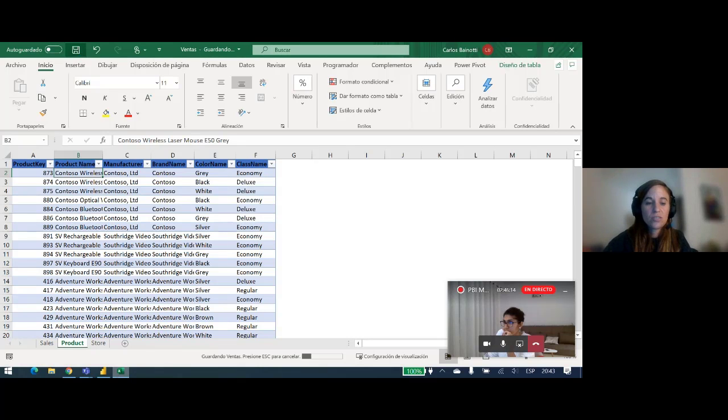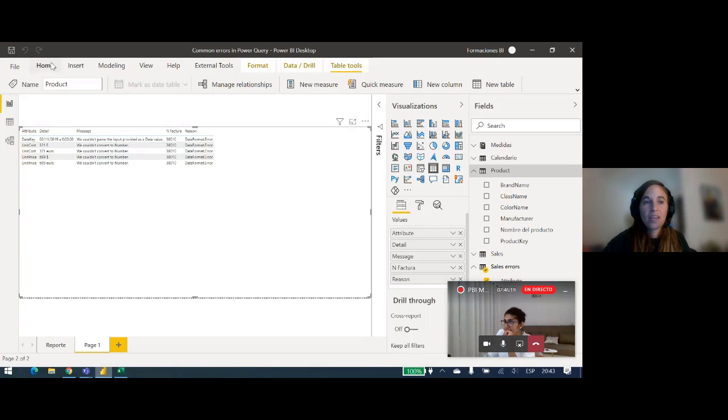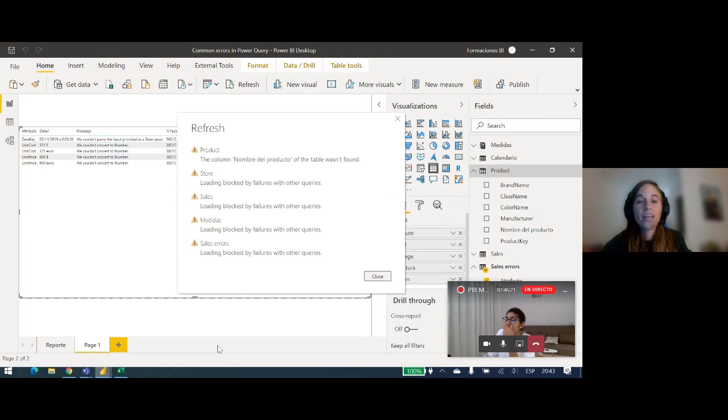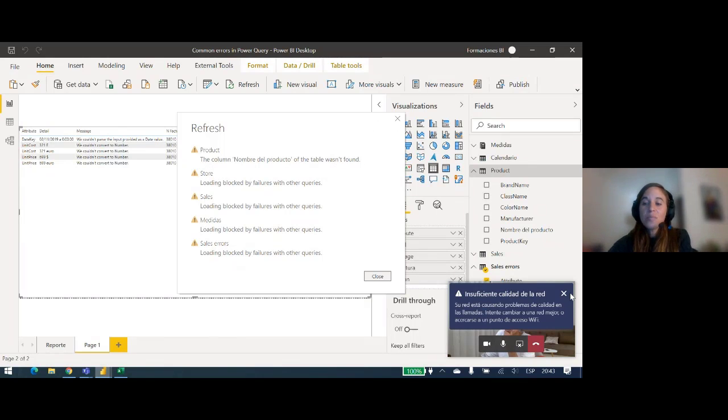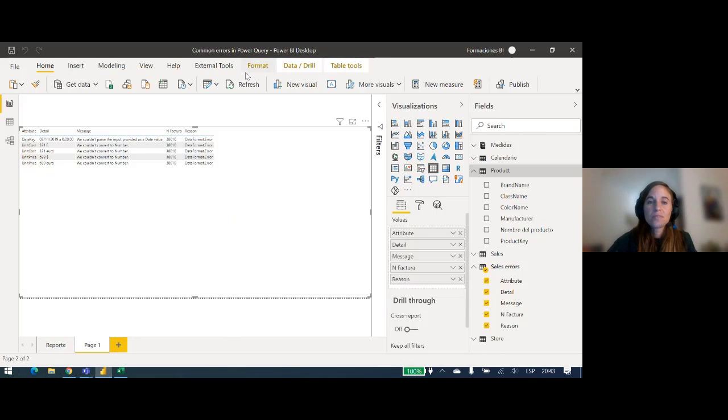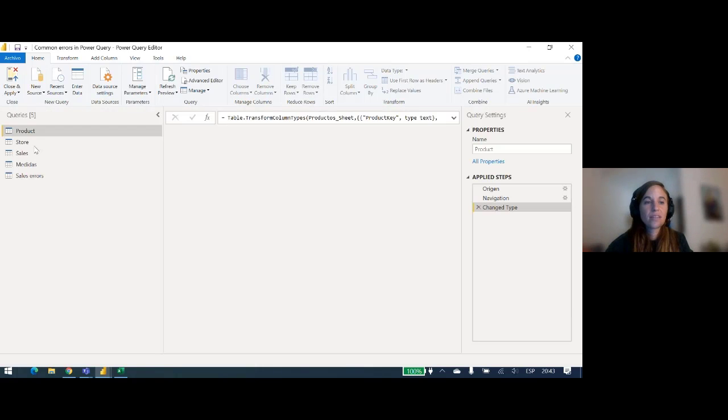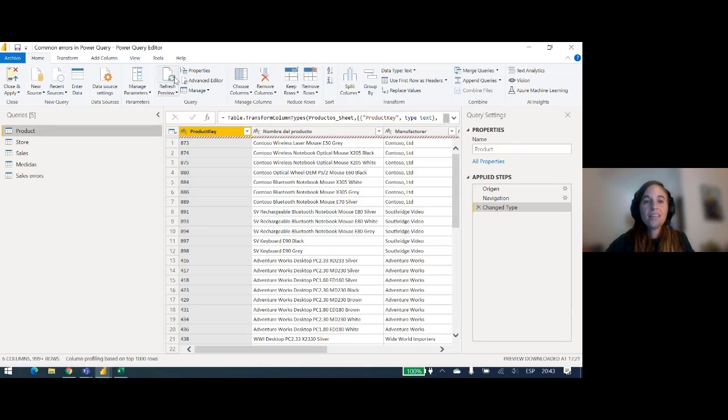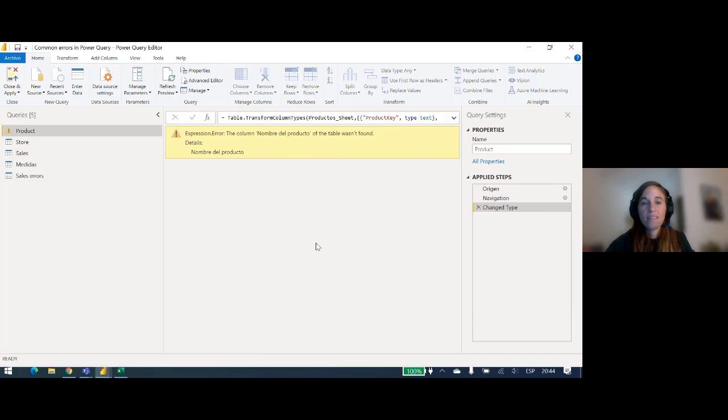And now I will reproduce the error that Dhania has shown: when I refresh, it says the column nombre de producto of the table wasn't found. I will open Power Query again to show it. When you refresh to see the mistake again, the column nombre de producto of the table wasn't found. Do you want Dhania to continue?